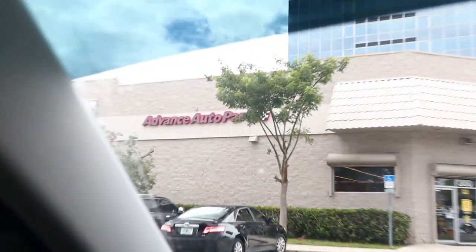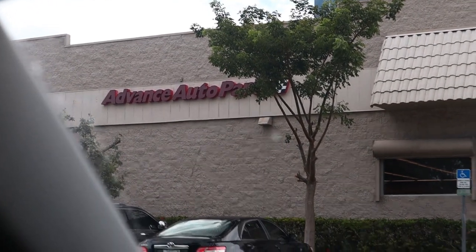Minutes later. All right, guys, let's go swap out this battery for a... Damn. What I was trying to say, look, my camera can't even focus. What I was trying to say is, let's go swap out this battery for an AGM battery. But then I dropped my camera and said damn. But yeah, let's go do that real quick.